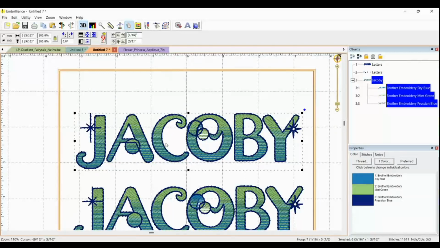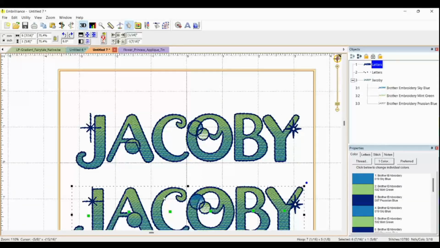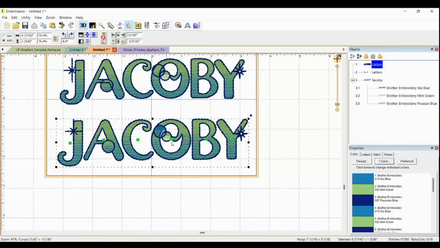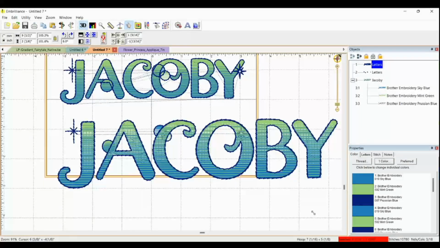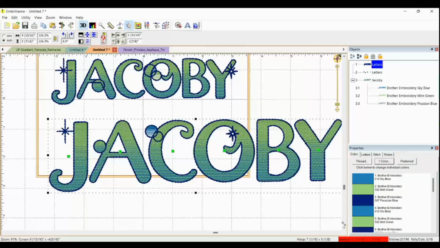So this would be just like importing your regular machine file format, or even the same as a BX font that is not native, that is stitch-based. Because remember, the BX font is just the embroidery files mapped to the keyboard, so you can type them out. But they're stitch-based, whereas this is object-based. So if I want to resize this, check out how cool this is.